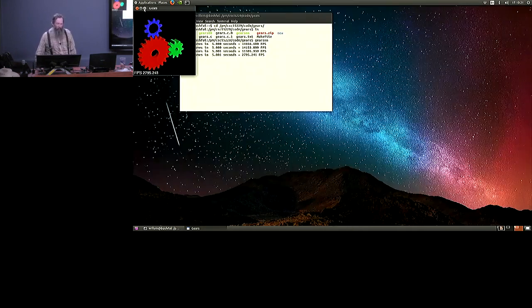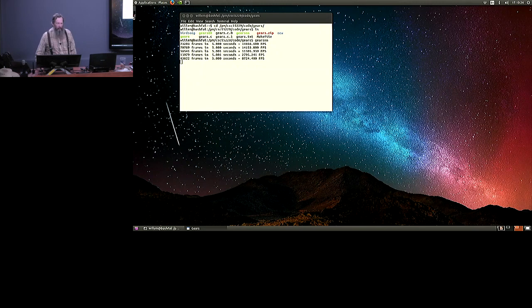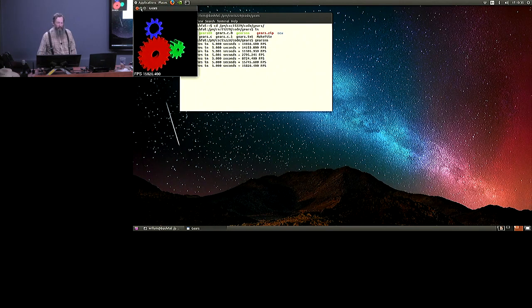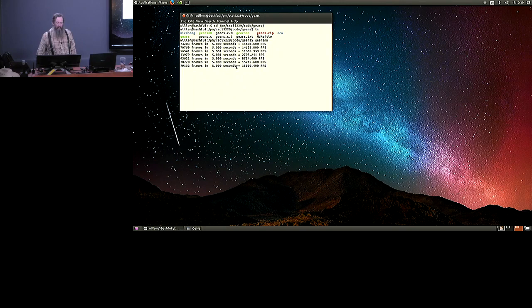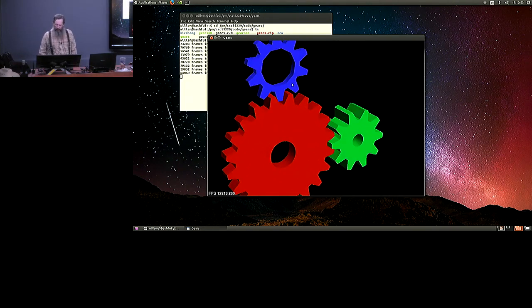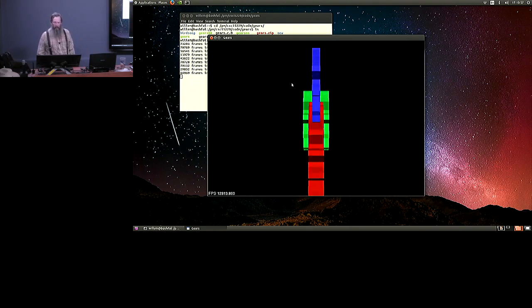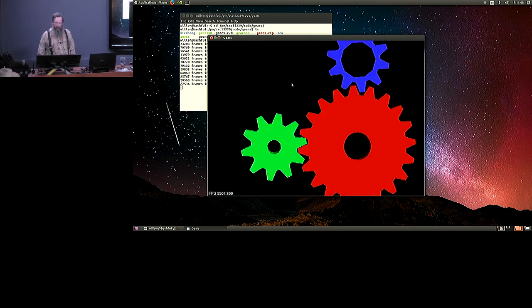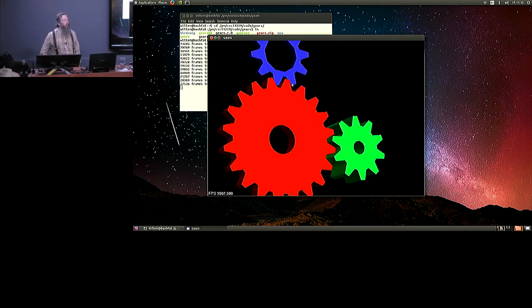And if you make it really small, and you can actually not see it anymore, that frame rate often goes up to some higher frame rate. And depending on the operating system, if you actually minimize it, sometimes that frame rate goes to a ridiculous amount, and sometimes it goes to zero. It depends on your window manager more than anything else. The other thing that I asked you to do is also to look at, for example, if you were to turn these gears sideways, run them like this, what does that do to the frame rate? Versus looking at it like this or whichever way.